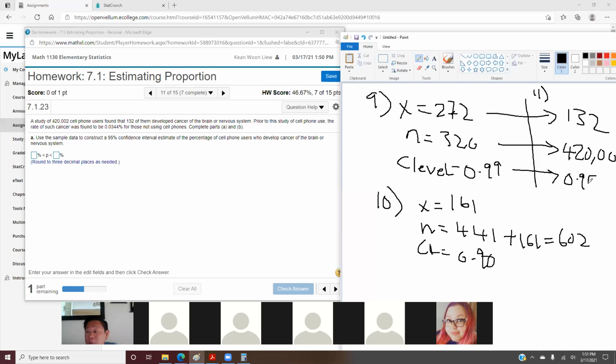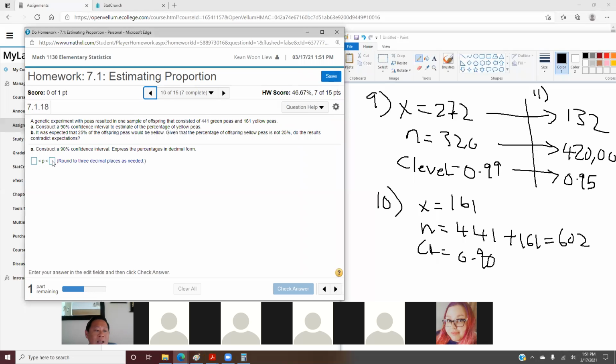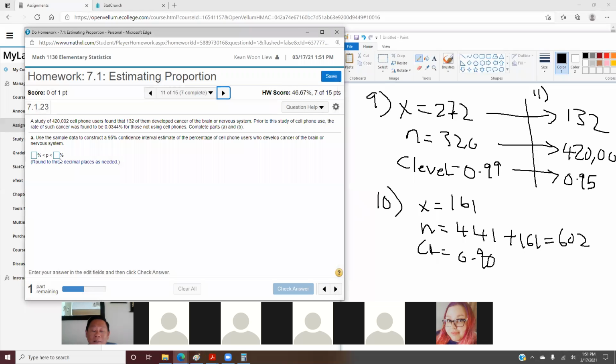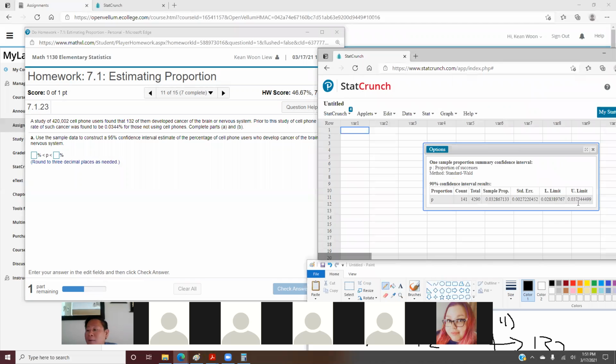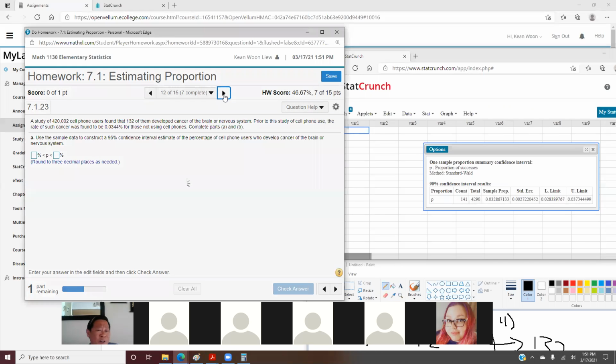Now, I just want to point out with this question, the difference between this question and the other question is that this one doesn't have a percent. You see that? But this question has percent. So when you use your StatCrunch, if you get this, you have to multiply this by 100. So let's say this is your answer. You should put 2.83 and then 3 point something. You guys with me here? So don't put exactly this answer in here. You will get it wrong because they want it in percent. Questions? They're all asking almost the same thing.